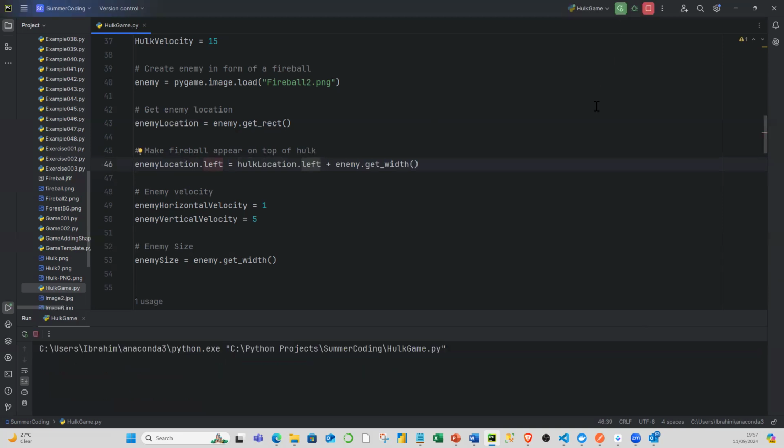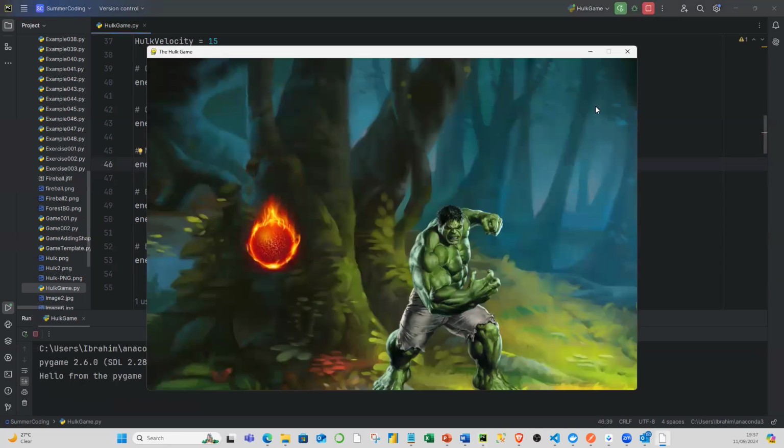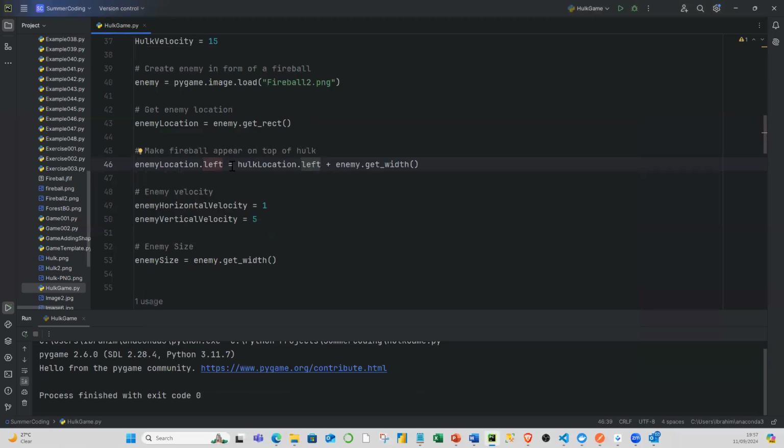So when you run this, okay, it's not giving me what I want because it's still on that side. So how about I put this up. Enemy location dot X should be the same as my orc location dot X, which will be this.